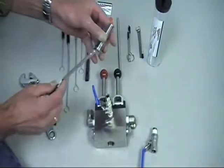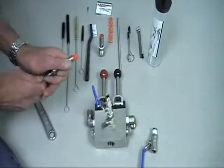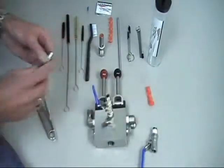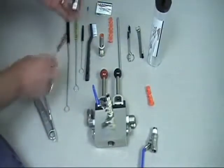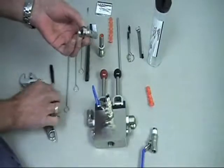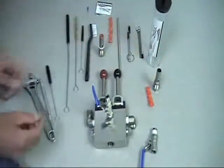We're going to use the pick from the 10-500 cleaning kit to push the static mix element out. We're going to set the static mix element in solvent to clean. We're going to take our brush and clean the mixed chamber inside and out, making sure it's free of any material or debris left over from spraying. We'll set that off to the side.